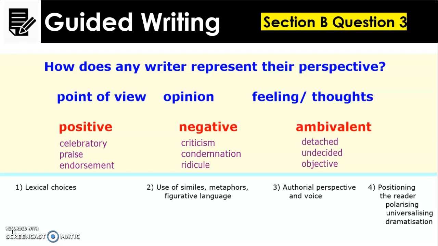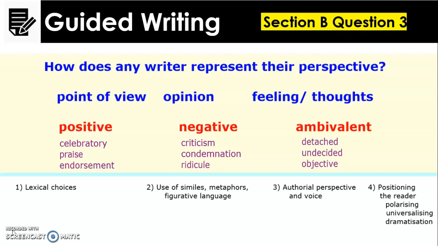We can universalize, okay? So sometimes we'll see writers universalizing. In other words, assuming that everybody is the same. When we universalize, we assume that our reader shares our opinion. We're all of a universal opinion. We're all in agreement. Okay, so that might be using phrases like us, we, that way in which a reader and a writer align themselves together. The assumption that a writer makes that you're going to agree with me. And dramatization is the way in which an authorial perspective and voice might dramatize their opinion. In other words, they're going to peg it to a real world context.